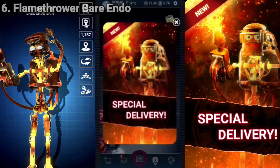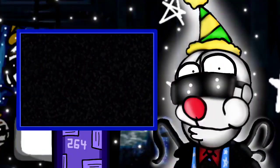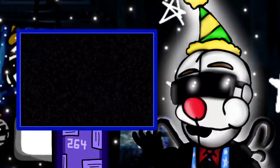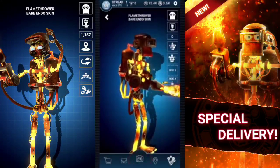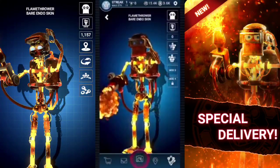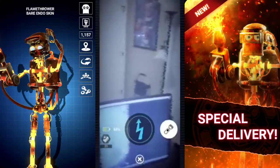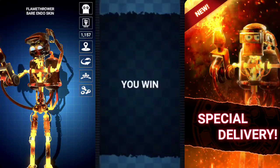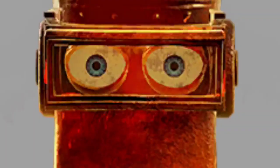Number 6: Flame Thrower Bear Endo. This was the first skin to come out of the Sizzling Summer event, and it's an Endo skin — sign me up. In all seriousness, for an Endo skin, I love it. It's got something unique to it — the Flame Thrower — I just find that cool. His design looks great. This skin makes me like Endo-01 a bit more, and can make room for future Endo skins. I wish it were a bit more difficult like Shamrock Freddy, since Endo-01 is the easiest character in the game, but otherwise I love this skin. Also, it's literally a minion — how could you not tell?